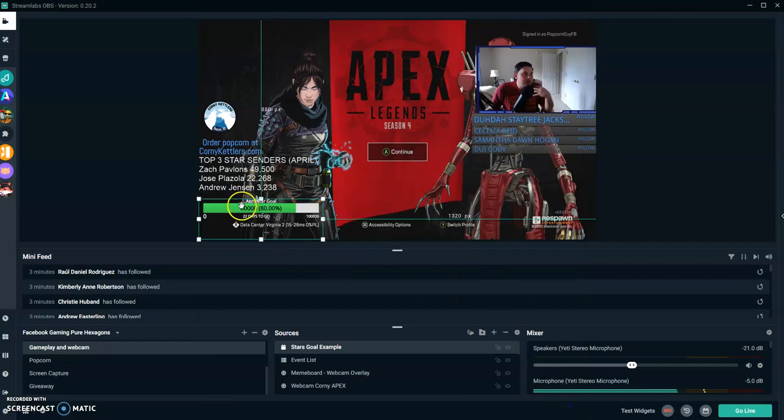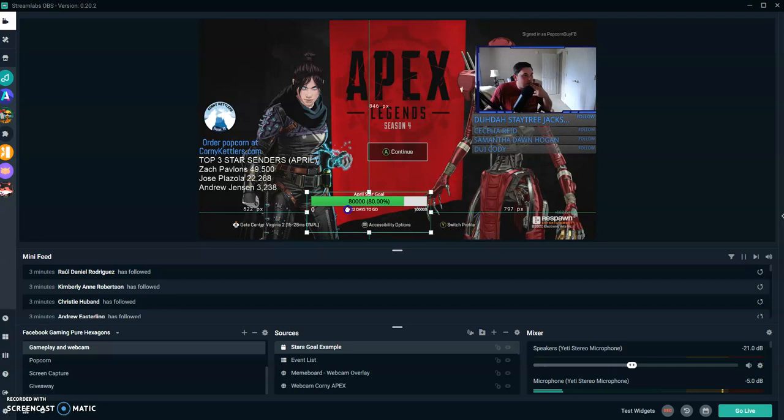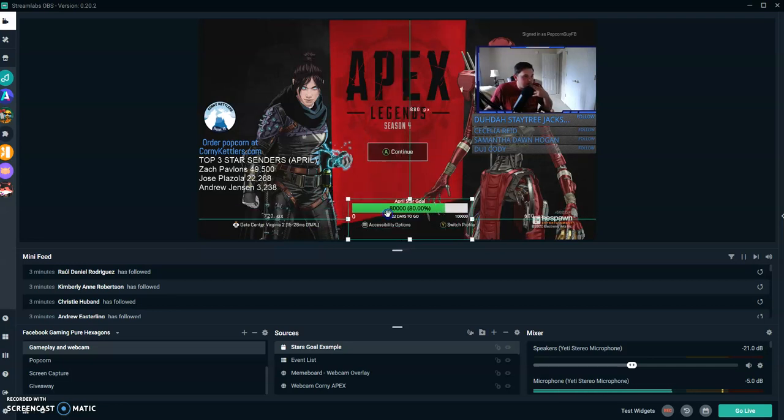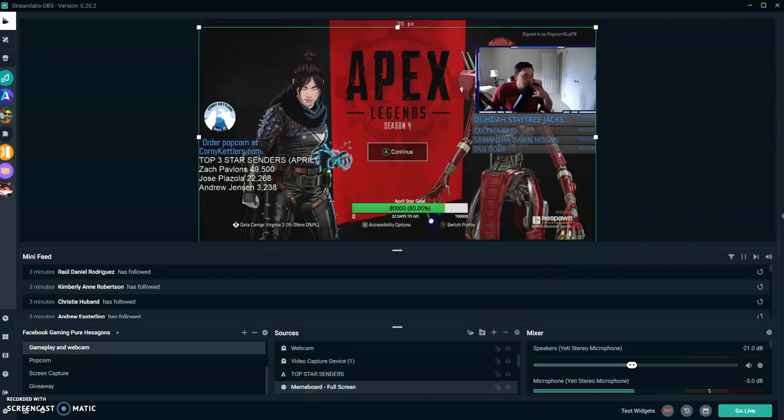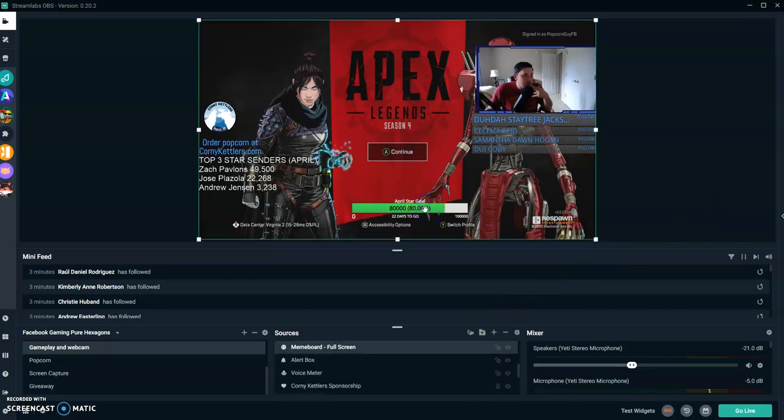But you want to make sure that you enter the stars that you actually have received thus far for the month. Then you can move that wherever you want on your screen. And I would suggest locking it when you get it in place, so you don't accidentally move it somewhere else. And that's it. Hope it helps.